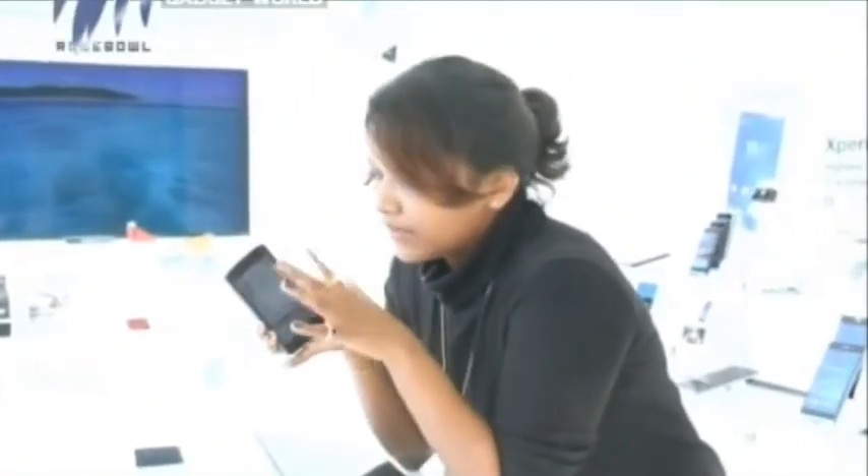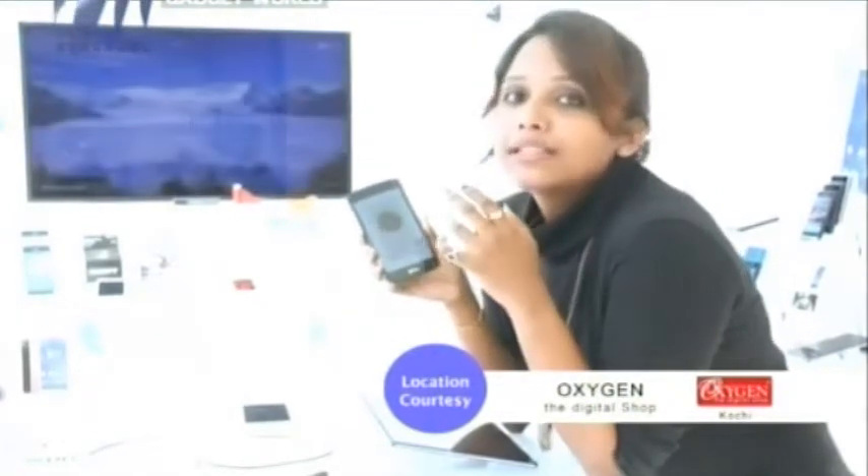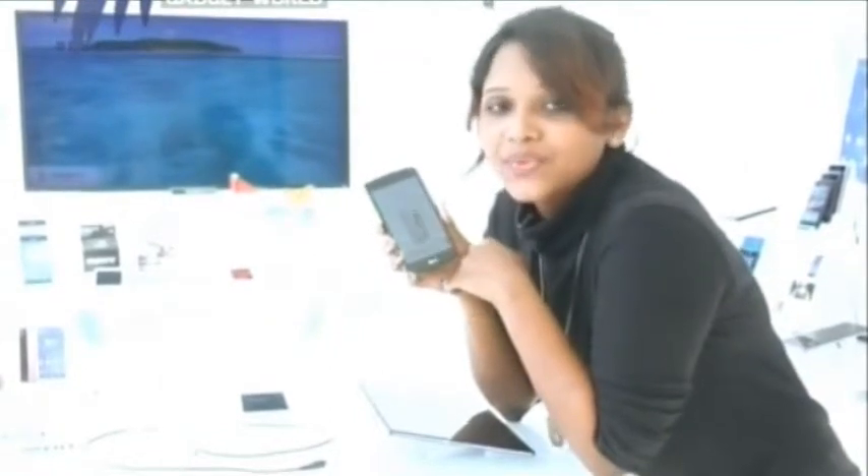Summing up the best features of the LG Elfino: there is gesture shot, touch and shoot mode, and a secondary camera with a flashlight — all of which will definitely grab the hearts of users with the imaging department. For those concerned about security, the LG Elfino provides its knock code, giving access to the home screen with about 36 variety combinations. Overall, the LG Elfino is available at a price of Rs. 12,990.